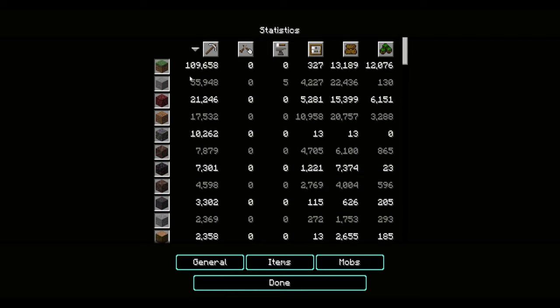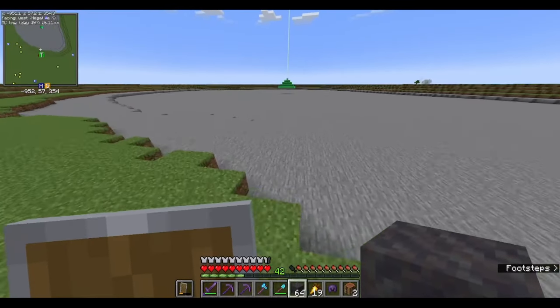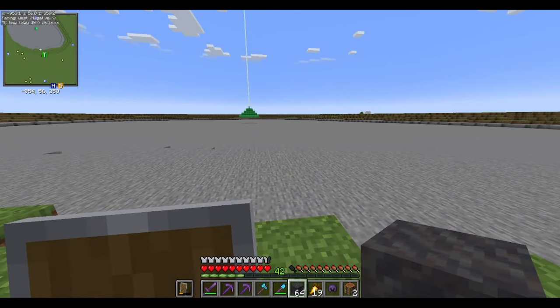Grass is also now my most mined block. I can now pretty much begin placing down all the mud. I would say I don't have enough, but we have a lot, so let's get started.